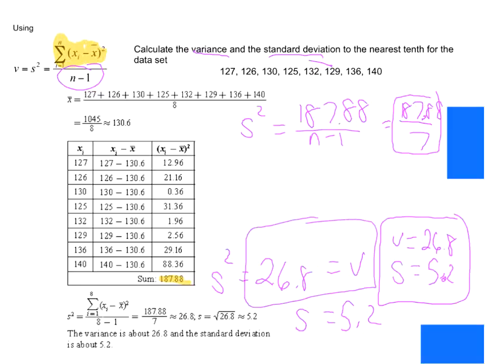So the key that I want you guys doing is the minute that you see variance and standard deviation, when you see this crazy thing, you are going to make this chart just like we did. Our sum belongs in the top portion and the bottom portion is really easy to fill in. So you see this crazy thing, you make this chart and it will make your life so much easier. So that's coming this week.